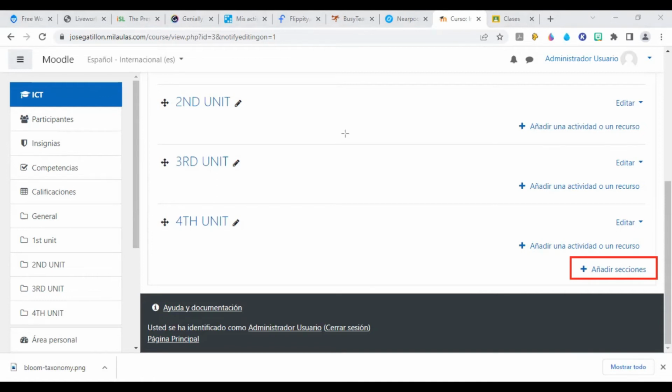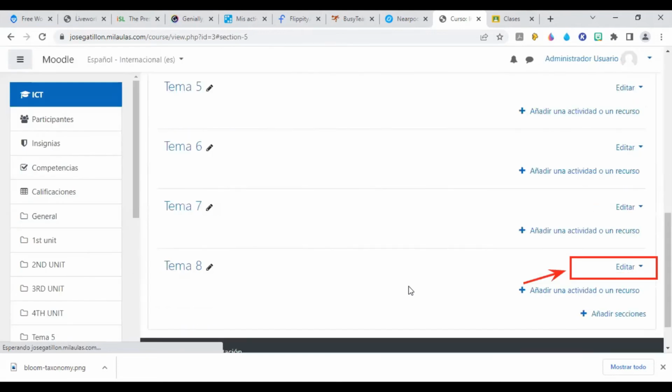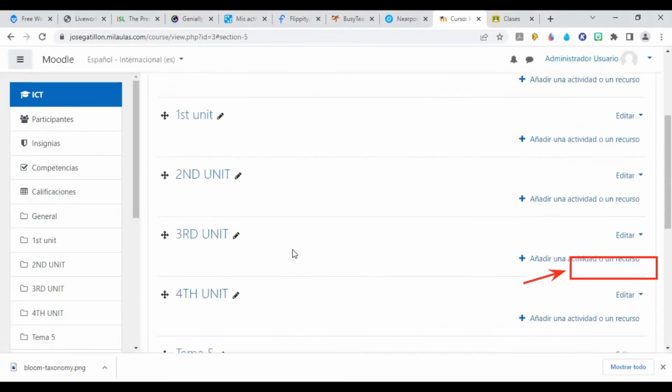Notice here, you can add more sections, more themes, more categories if you want. You click here, add, number of sections or themes, 2, 3, 4. And that's it. Notice here you have more.